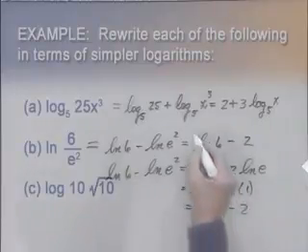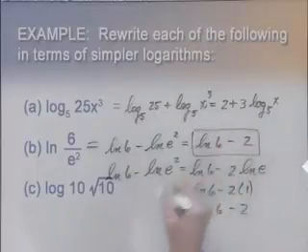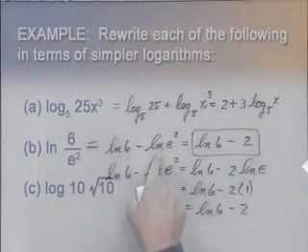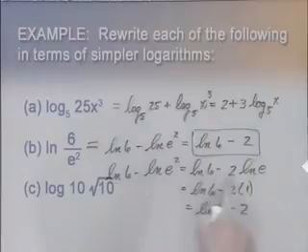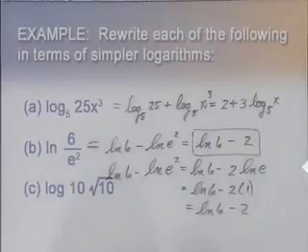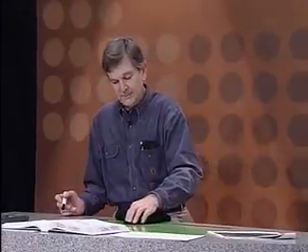Ginny found a faster way of getting there because she reduced this using the definition of a logarithm. Here, I used a property of a logarithm, but then eventually I had to go to the definition of a logarithm to get rid of the natural log there. But we get the same answer either way. Okay, now let's go to the last example.